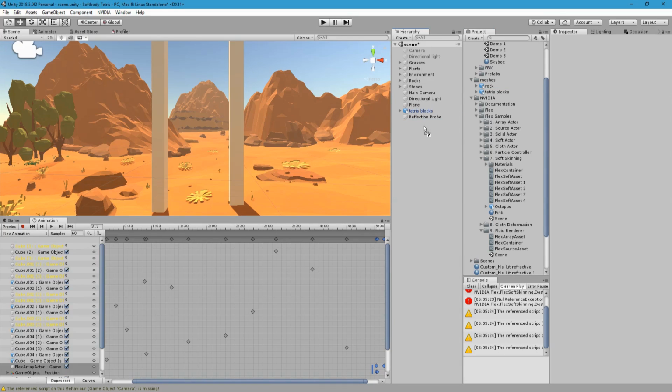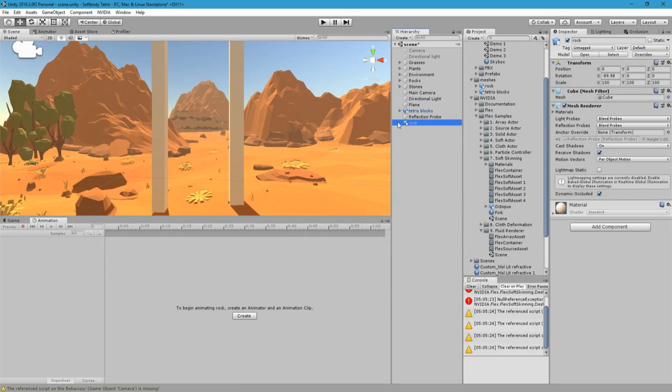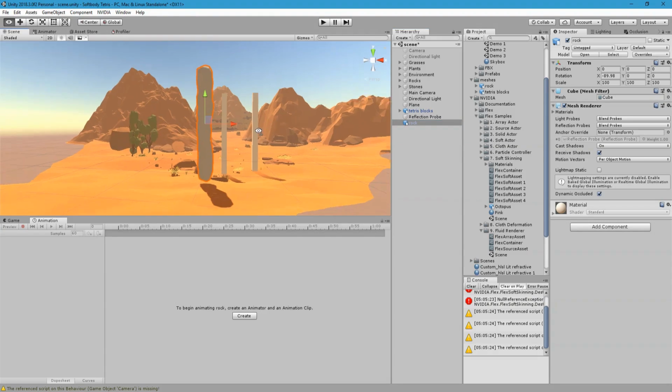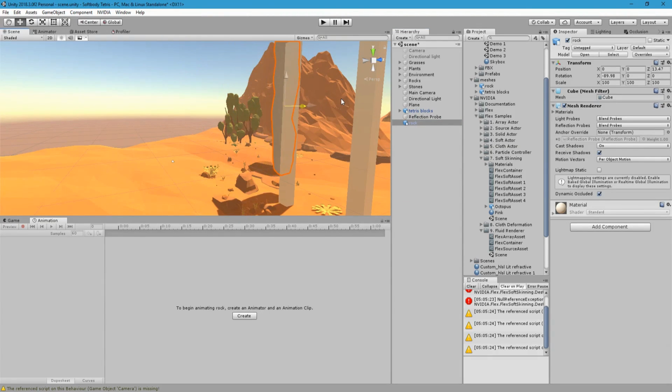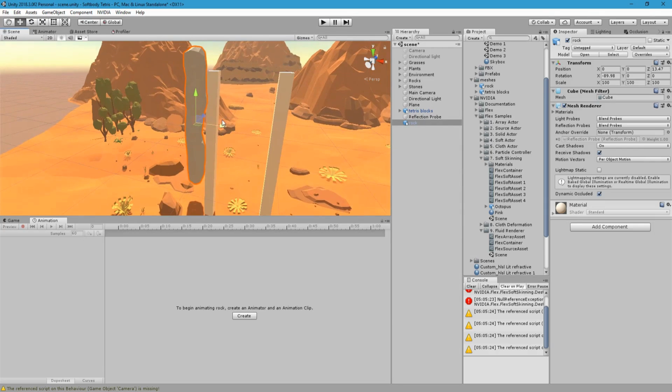I created these rocks in Blender to replace these two boxes.